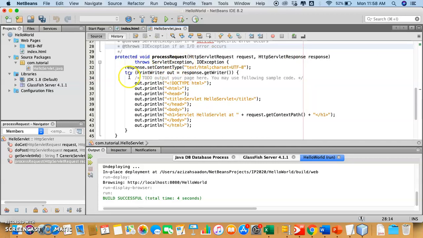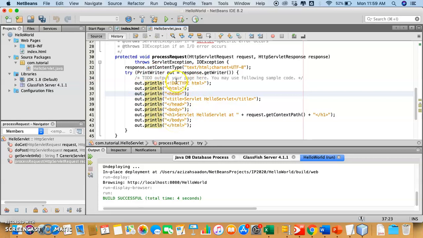This is where you make the output for your HTML. You use PrintWriter, and you name it out. Then you get the response from the output here, using the getWriter method. This is normally what you use to output the display.